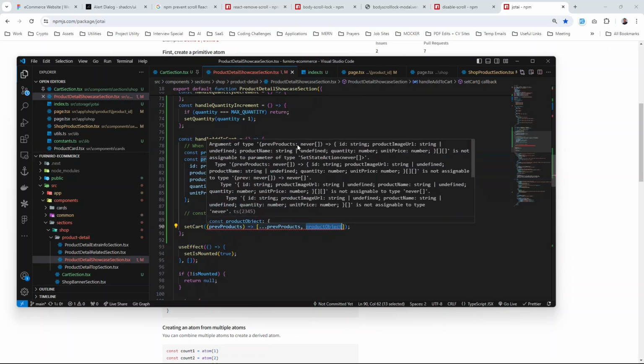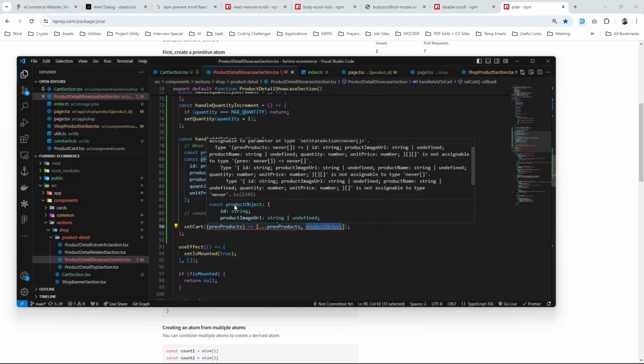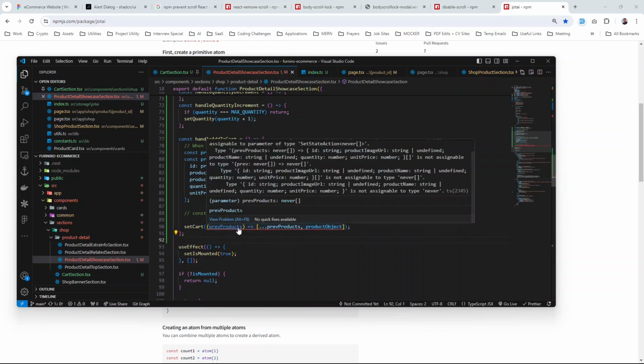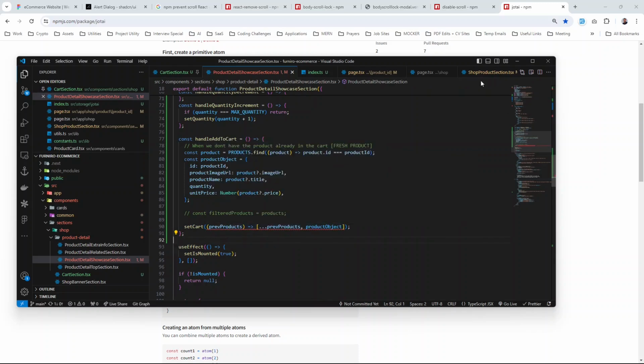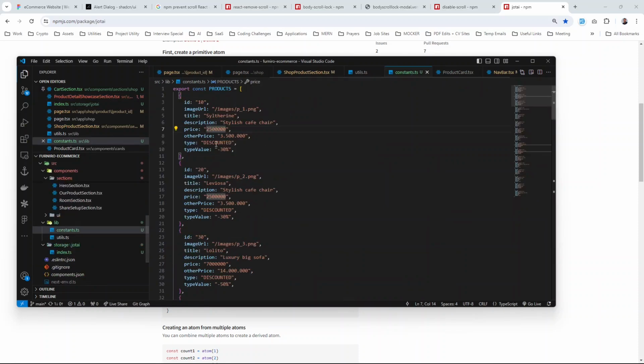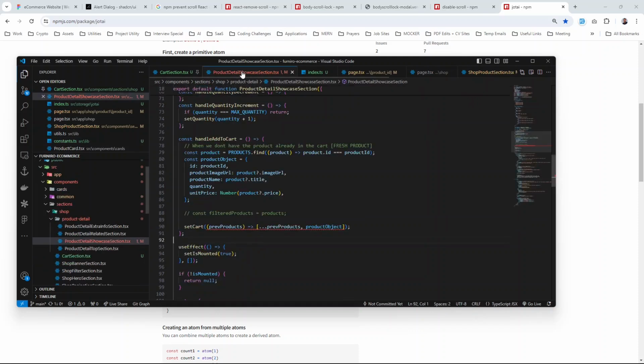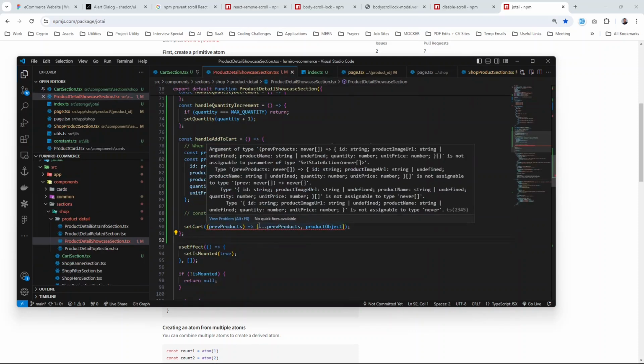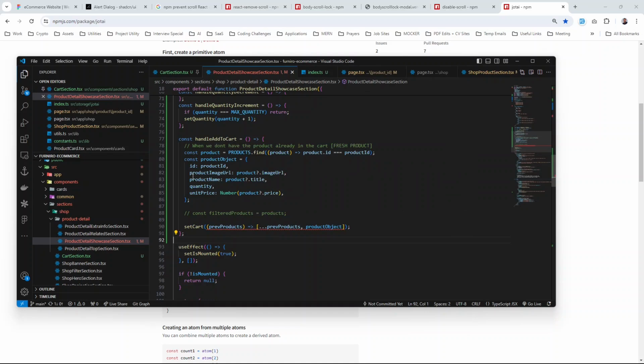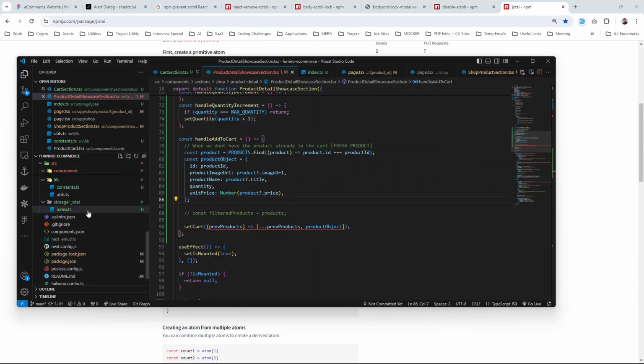Okay, will that work? What's the complaint here? So argument of type never whatever. Okay. Oh, okay. This is actually of type never, which is very strange. So what I can do is we have to properly type it, right? So the kind of product you get here is a little bit different. So it's of this type, right? So yeah, just over this.